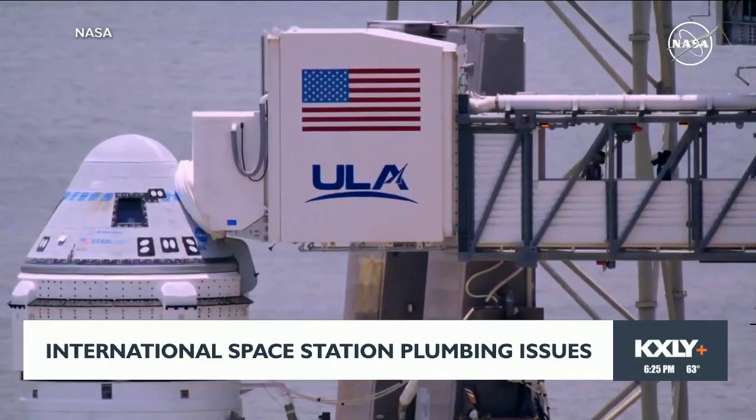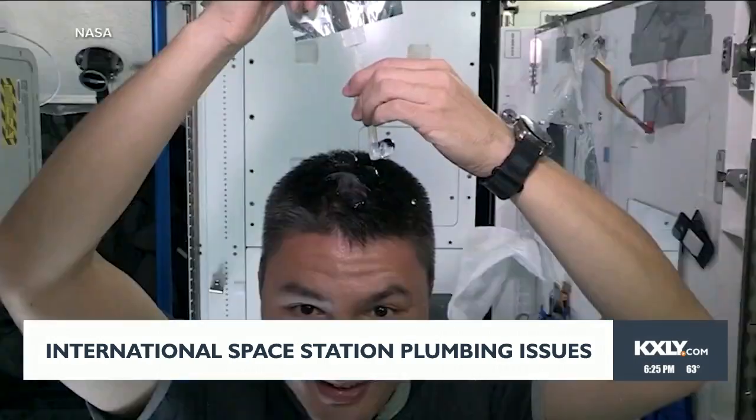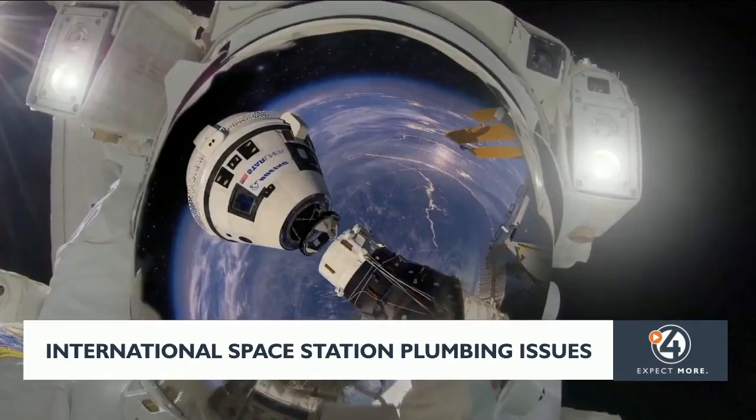Any of you who have a swimming pool or even a car, you know you need a pump to circulate the fluids — and this pump broke early. Thank goodness that Starliner was available. The pump is so important, the astronauts are leaving some luggage behind to make room. This isn't the first time the pump has broken, but Fink says the booming business of private space travel is making it easier to send up a replacement.